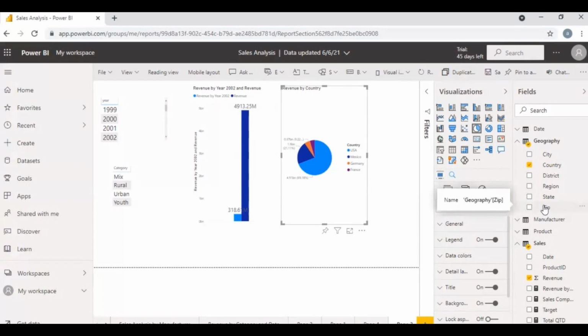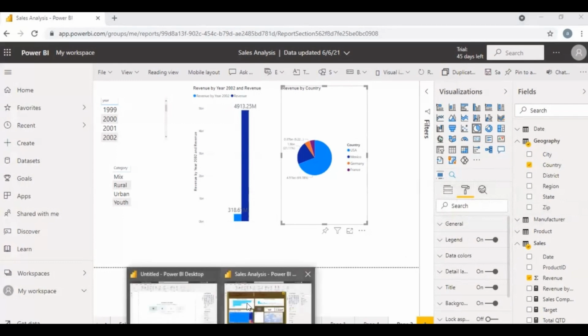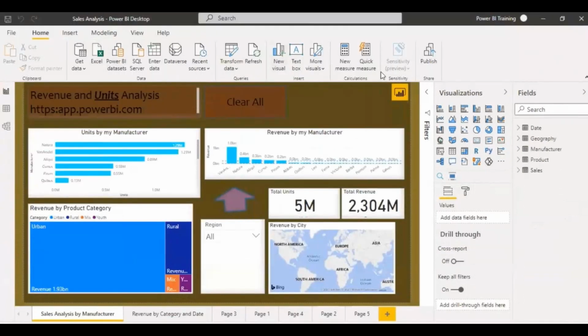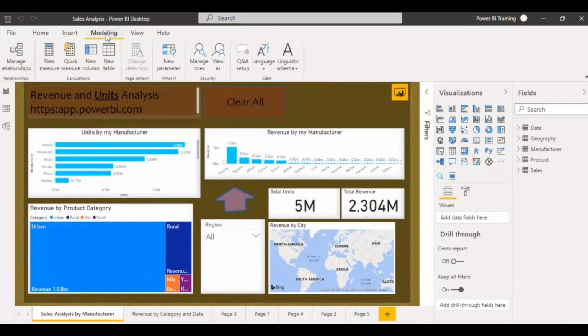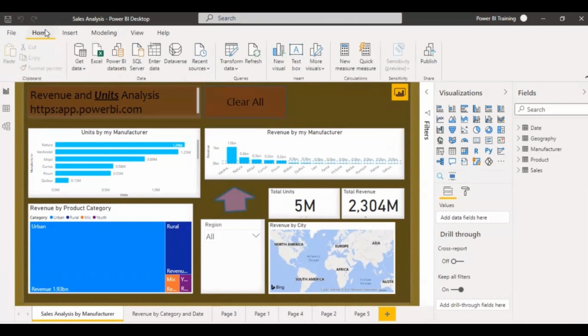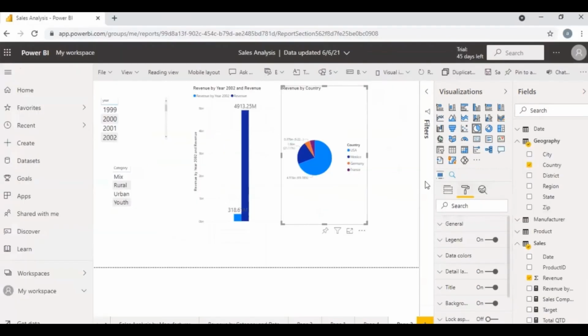The question which comes to mind is, if we have this, then why do we need Power BI Desktop? Because here we have some limited options. Here we don't have all the facilities available for development purposes which we have in Power BI Desktop, where we have lots of options to import custom visuals, to add measures, add quick measures, where we have the modeling part, all these kinds of stuff. Definitely we can do it in Desktop only. Cleaning the data, opening Power Query, everything can be done from Power BI Desktop.